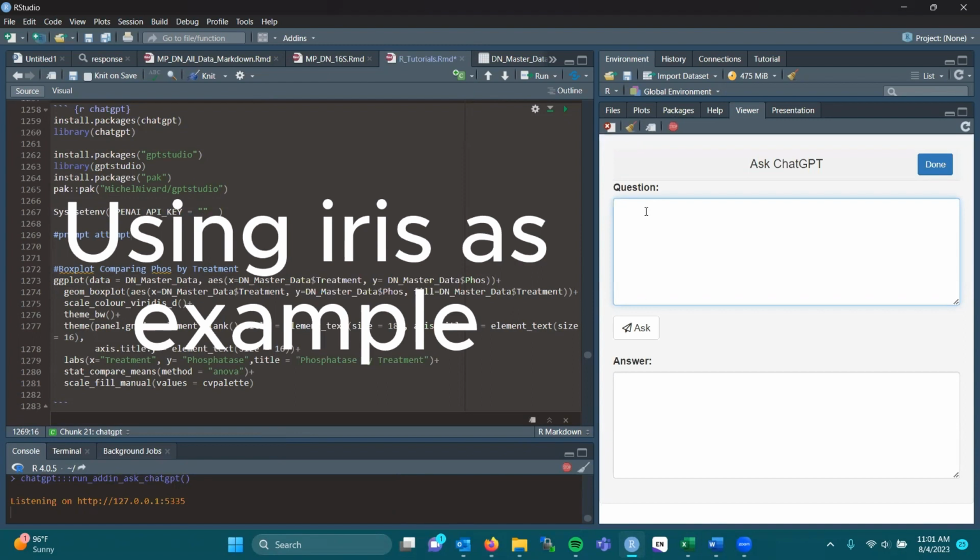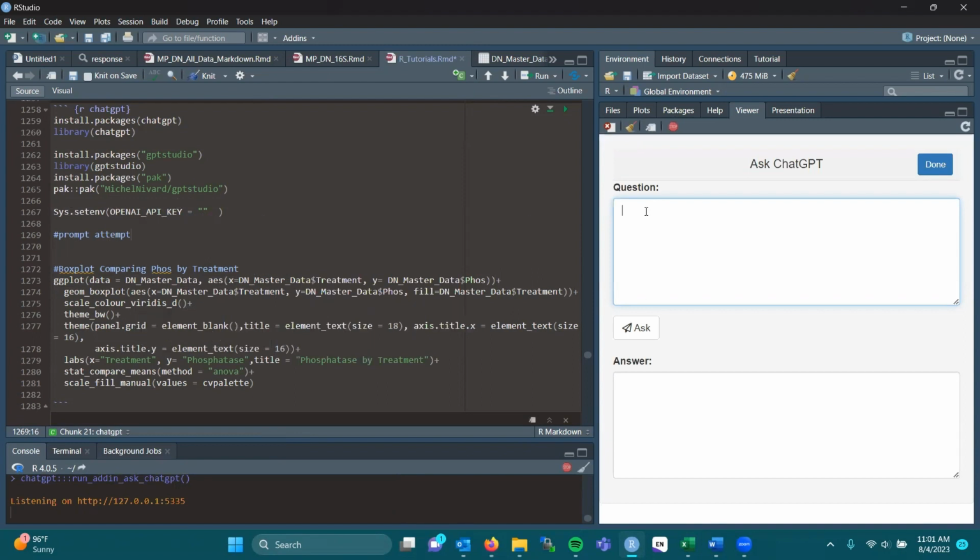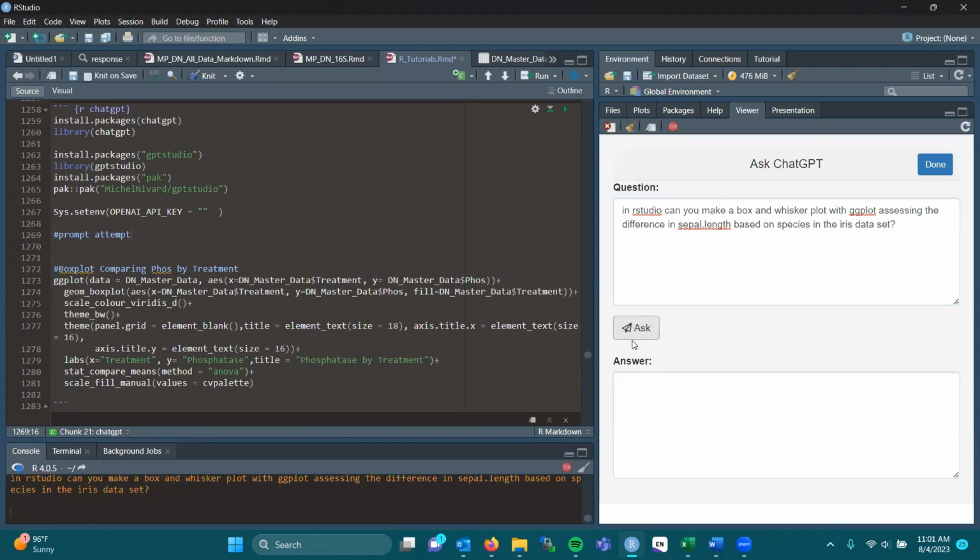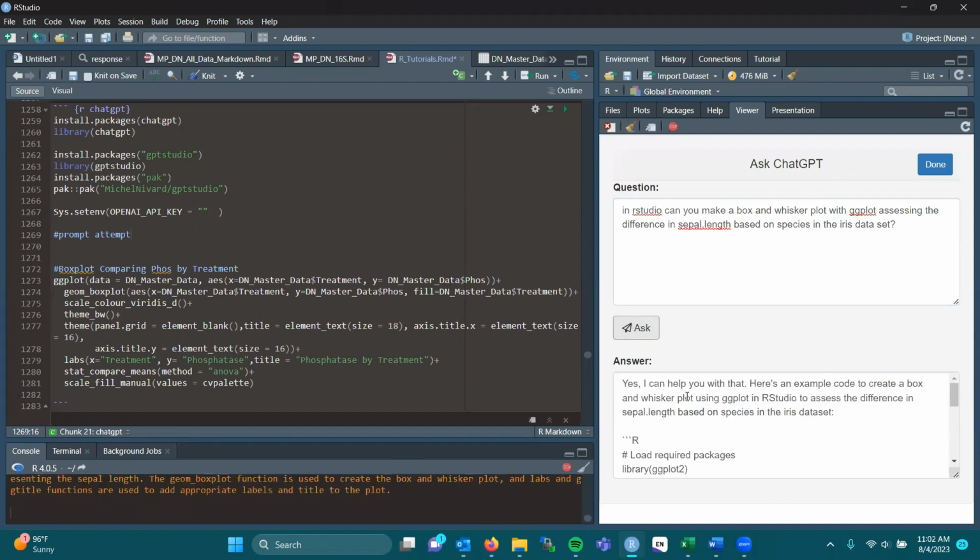So with the iris dataset as a preloaded dataset, you can ask it, and you have to tell it that you're using RStudio: In RStudio, I made a box and whisker plot with ggplot assessing the difference in sepal length based on species in the iris data set? Question mark. You can ask that because it's prompting ChatGPT.